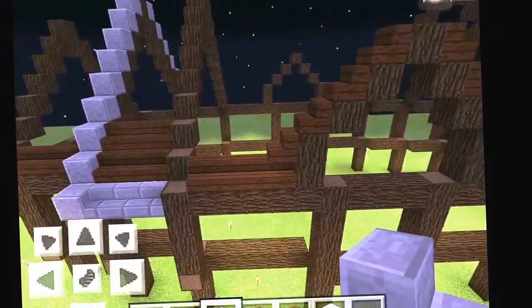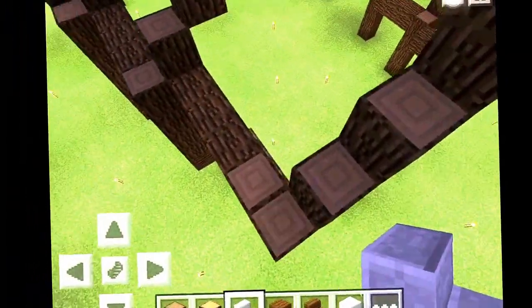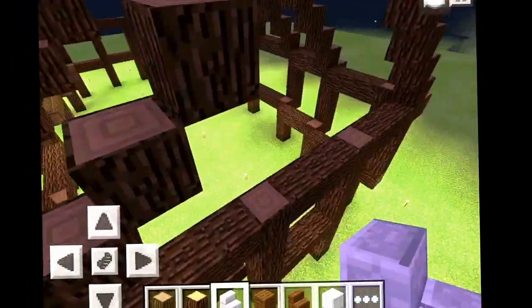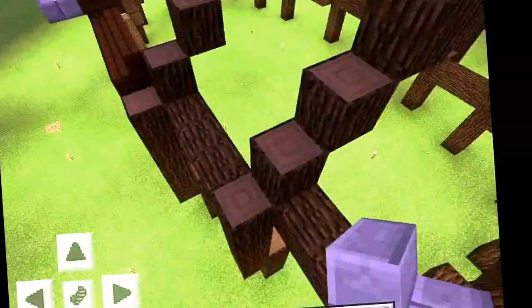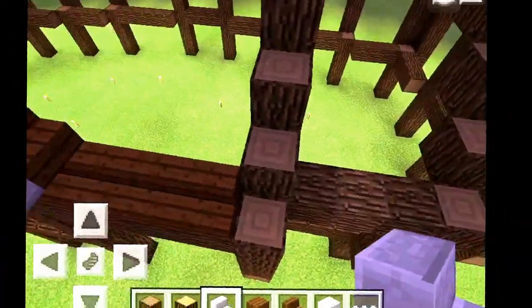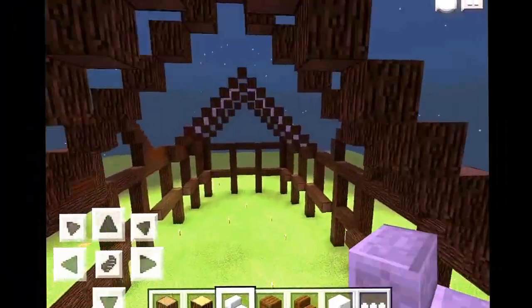Hey guys, so I have started work on the roof. I made a slight error earlier by not putting this here and starting it one in, and it didn't make it a proper roof because it wouldn't have gone concentric. It wouldn't have just gone one in, it would have gone two in and it wouldn't have looked good.